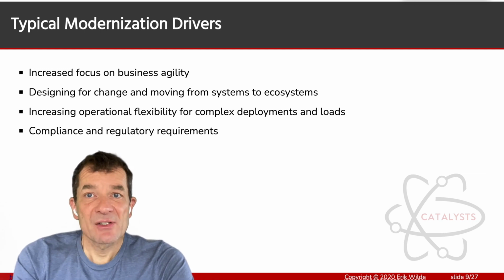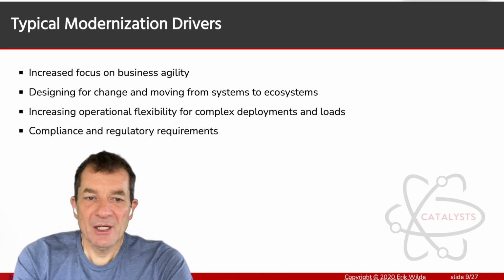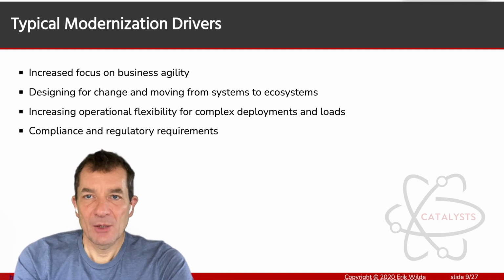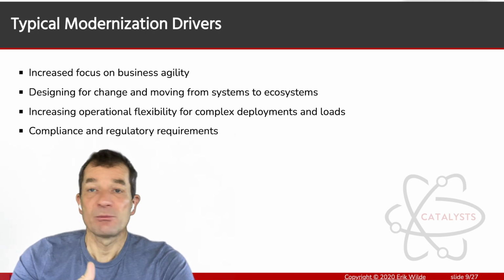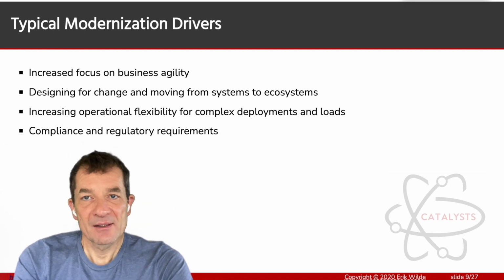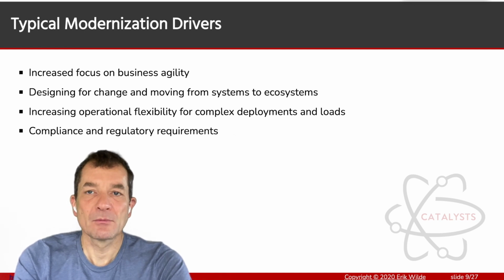So typical drivers that we see when we talk to large organizations are an increased focus on business agility, sometimes also designing for change. So that's something where organizations also realize that probably they will undergo changes more frequently than they used to. That's an important observation, and something where you have to make sure that your organization is actually fit enough to be able to change at appropriate cost.